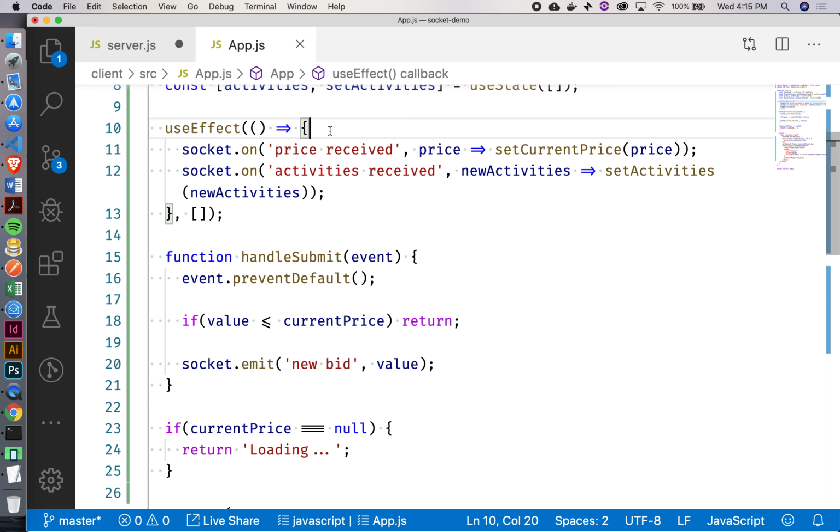All right, and then line 12 is doing what? We also have socket.on, and we're trying to listen to the activities received, and then we have this function where we're trying to change the new activities. That's our new activities, right? New activities is going to be the parameter for our callback function, right? Those are going to come from where? From the back end. From the back end, good. And then we're basically calling setActivities, giving it the new activities. Right, so this will in fact update what we're seeing on our screen, right? So every time a new activity is added, we'll see that entire list right there. Cool.